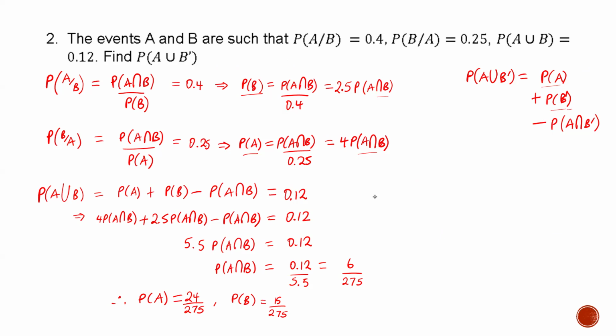Okay, so like I was saying, the probability of B is 2.5 times the probability of the intersection, which is 15 over 275. Now we can reduce this, but I'm just going to keep it out of 275 because everything else is out of 275. So for simplicity, I'm not going to reduce this, but if you want to, you can divide through by 5. By 5, you should get 3 out of 55. Remember, we want the probability of B complement. The probability of B complement is going to be 1 minus 15 out of 275. And you realize that this is actually 260 out of 275. Again, you could reduce this to 52 out of 55, but it's not necessary.